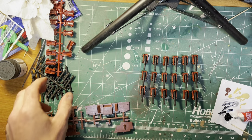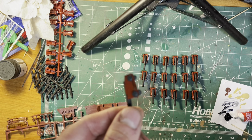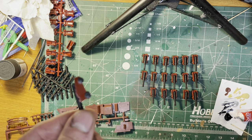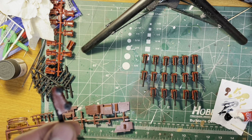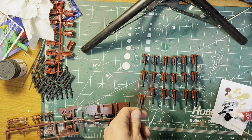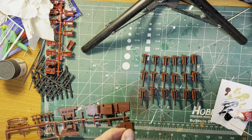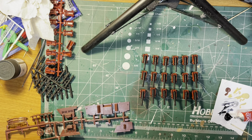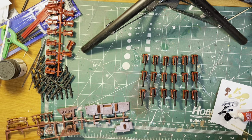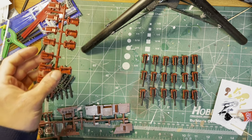Okay, so I've been working on our cannonades. They're coming out nice. Basically just gotta get all the wheels painted and then glued on. These unfortunately have a lot of flash in them. If this were not my model, if I were doing this for a client, I would highly recommend getting the brass ones, just because these are absolutely not good.